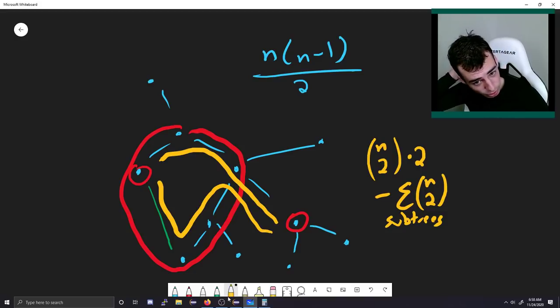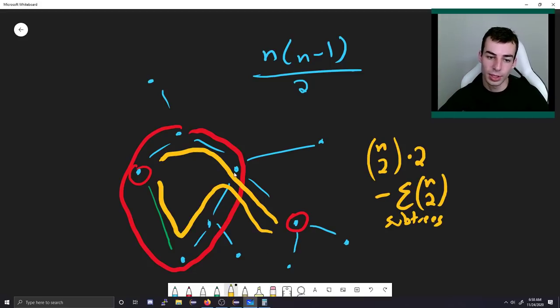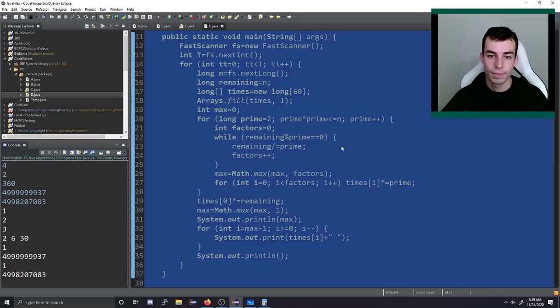Okay, well, what else do we need? We need to know the size of each subtree. Oh, we need to know not the size of the subtree, but the size of each of these nodes. Or I guess we could just use another disjoint set. Yeah, we can do another disjoint set.